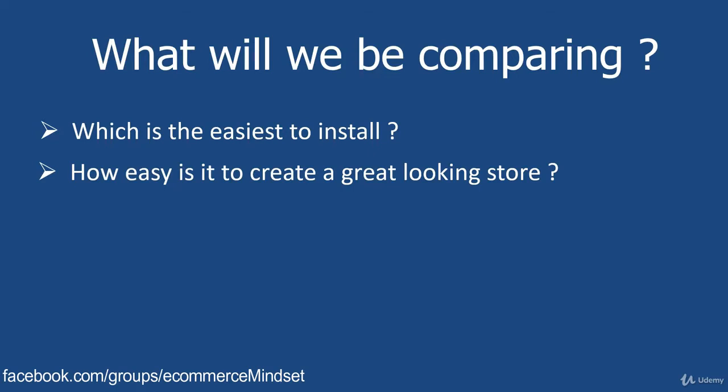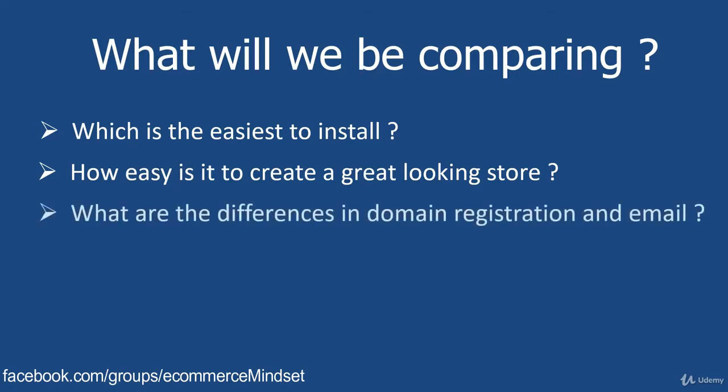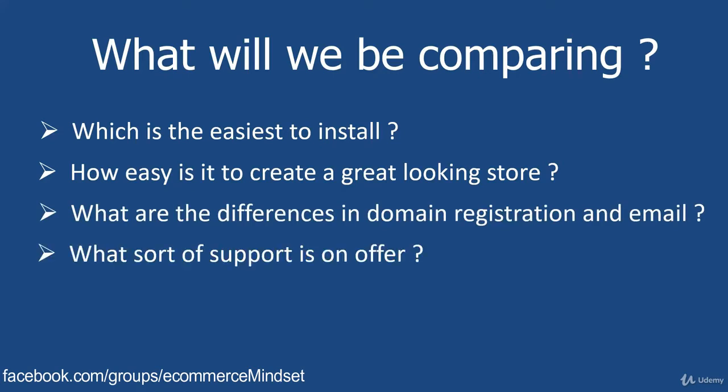You're basically running an e-commerce business here at the end of the day, and you don't want to spend hours and hours every day fiddling around with complicated software solutions. So which one is the easiest? What are the differences in domain registration and email? Then I want to look at the support. This is often an oversight in my opinion. Many people don't consider it when they're buying any kind of software package, but of course when you need it, you really need it. What are the backup options?